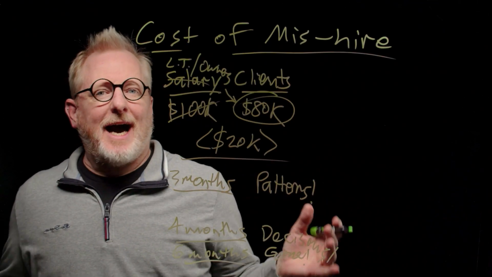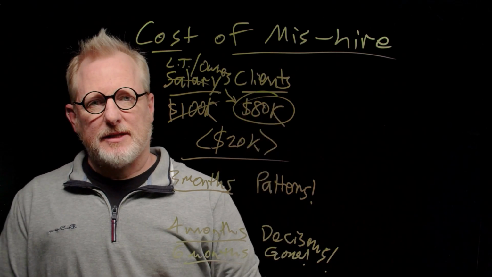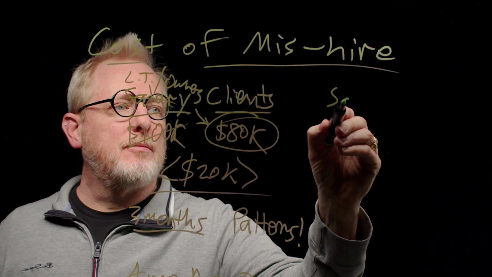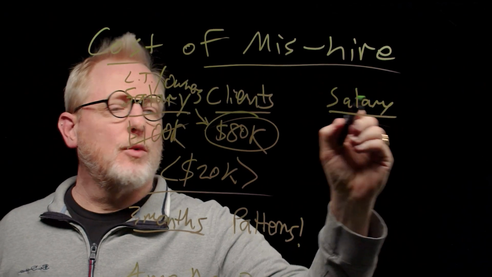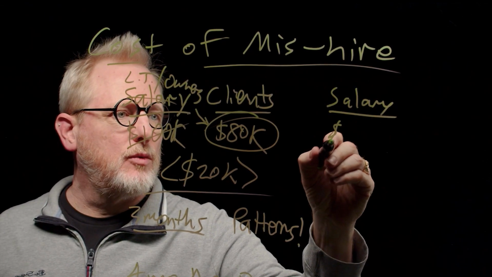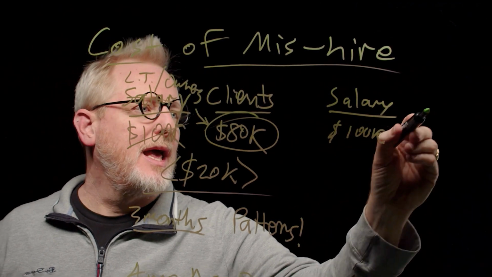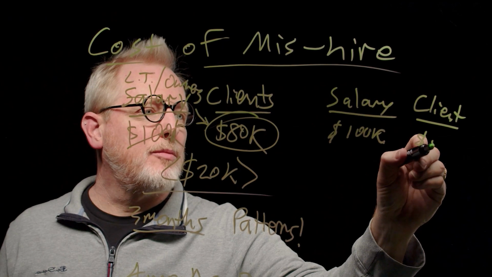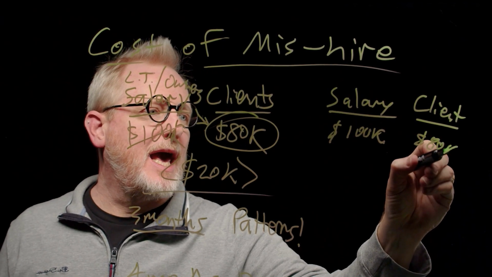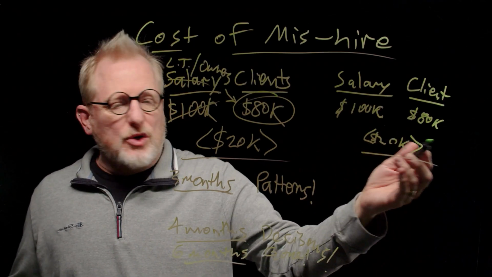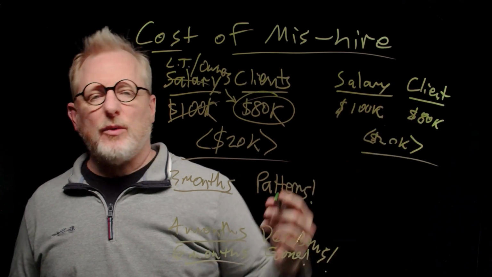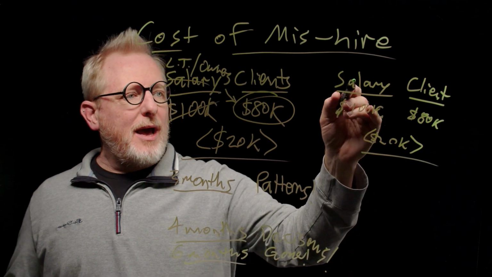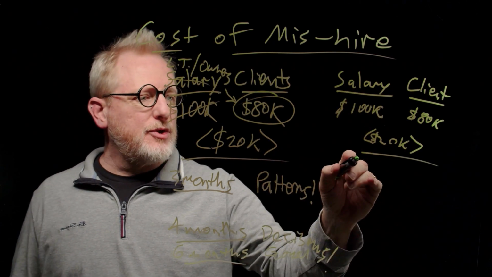Okay, we've got to hire now. We have to serve those $80,000 worth of client revenue, and we want to grow too. So we're going to bring in another salary. We're going to try this again, essentially. So we're going to do a $100,000 salary, and we're going to have some clients come in. And again, those are the training group of clients, $80K. So you can see we're still not covering that salary with that client revenue, a $20,000 loss. But as we go, this team member is growing with us. They're doing a great job.